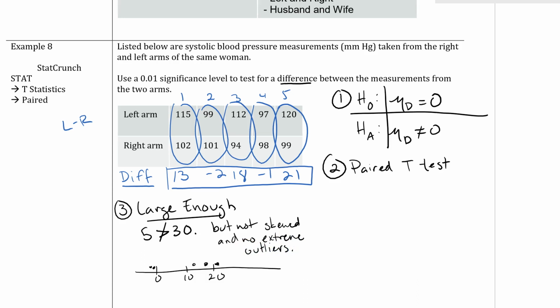So finally, now that we have that, we can go on to step 4, which is our calculations using technology. Now, one way we can do that, again, is we can just use this as our single list and treat it as a one sample t-interval. But StatCrunch has a way of doing this also when we have our two lists. So I didn't actually have to do this by hand.